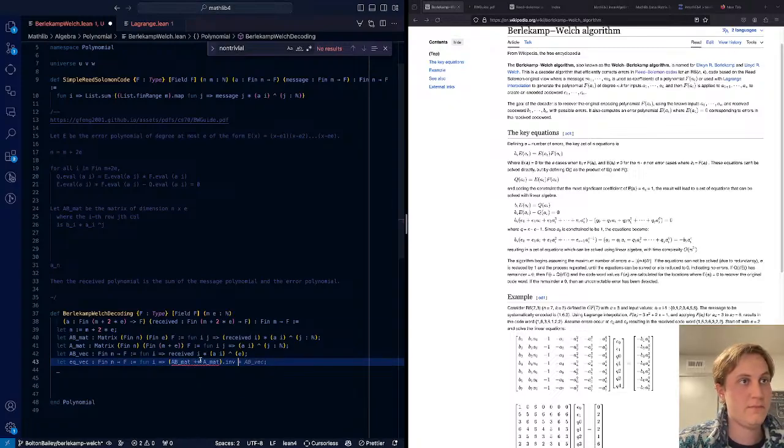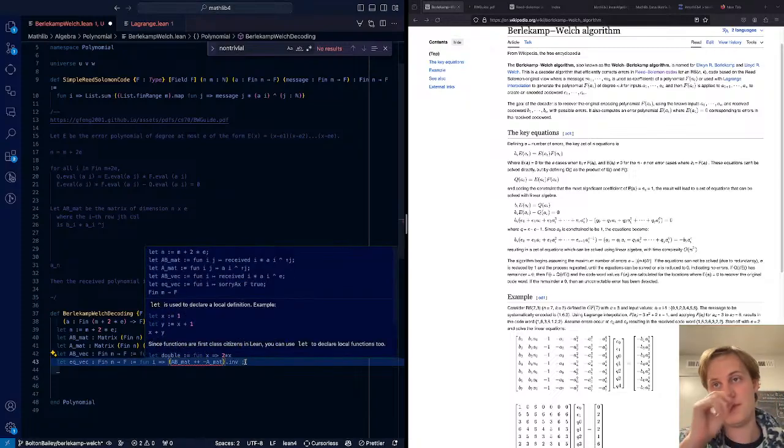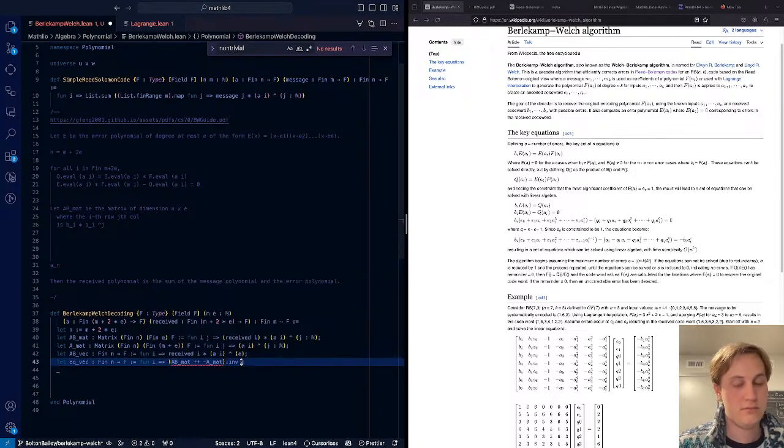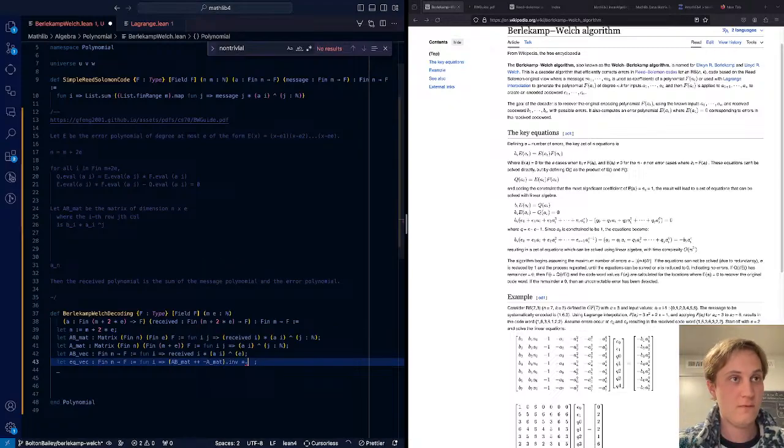Sorry, this should be concatenated with minus A mat. The inverse of that dot mat. And then there should be a possibility of multiplying matrices, it should be matrix vector multiplication. So underscore v AB vec.